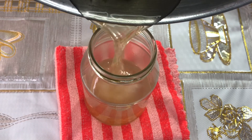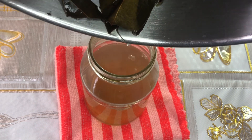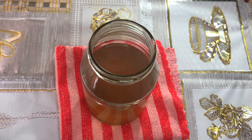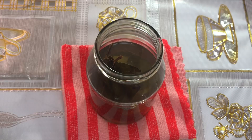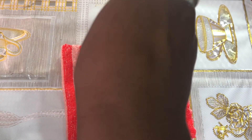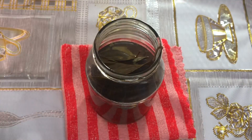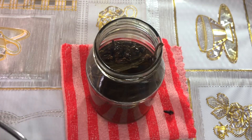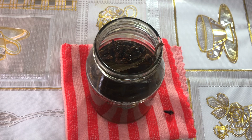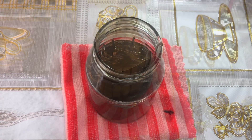After 25 minutes, let it cool down for a little while, then transfer everything into a container that has a lid. Or, if you have a heat-resistant container, you can transfer it immediately as you take it off from the fire. Put everything into the container and cover it — and by everything, I mean the water, the bay leaves, and the cloves.